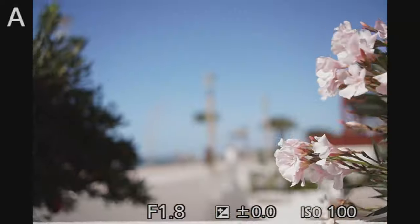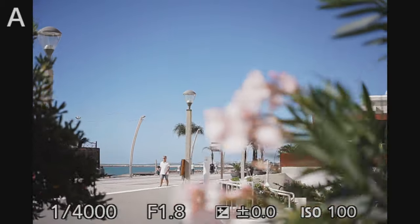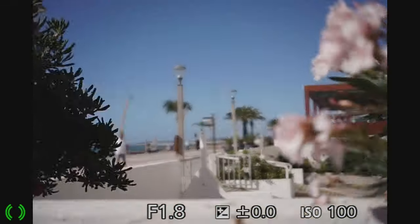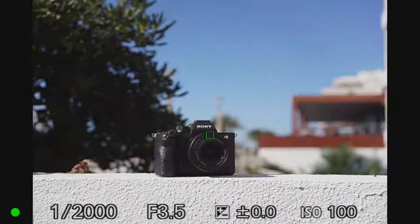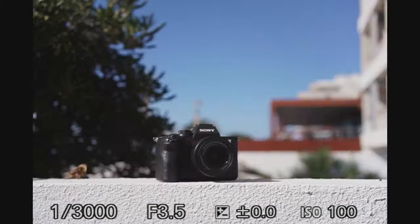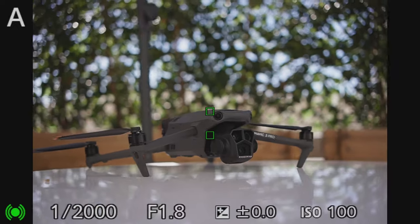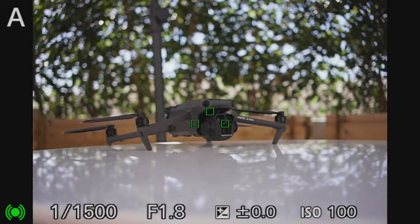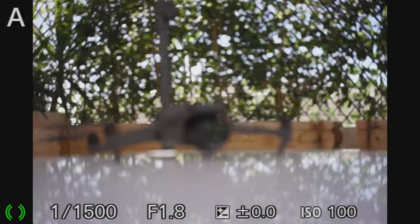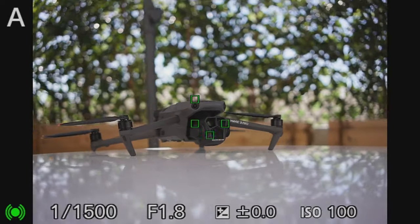Focusing from close to far was all right, and based on that example it seems like all is good — but wait until you actually start taking photos. This annoyed me most: after each shot the lens just refocuses and refocuses. It doesn't happen in burst mode, but in single shooting mode it hunts for a second every single time. I tried the same test with the Sony a6400 and Sony a7IV — results were much better at f1.8, but again, as soon as I stepped down to around f8 it simply refused to focus. One last thing: autofocus motor noise — I won't comment, just take a listen yourself.